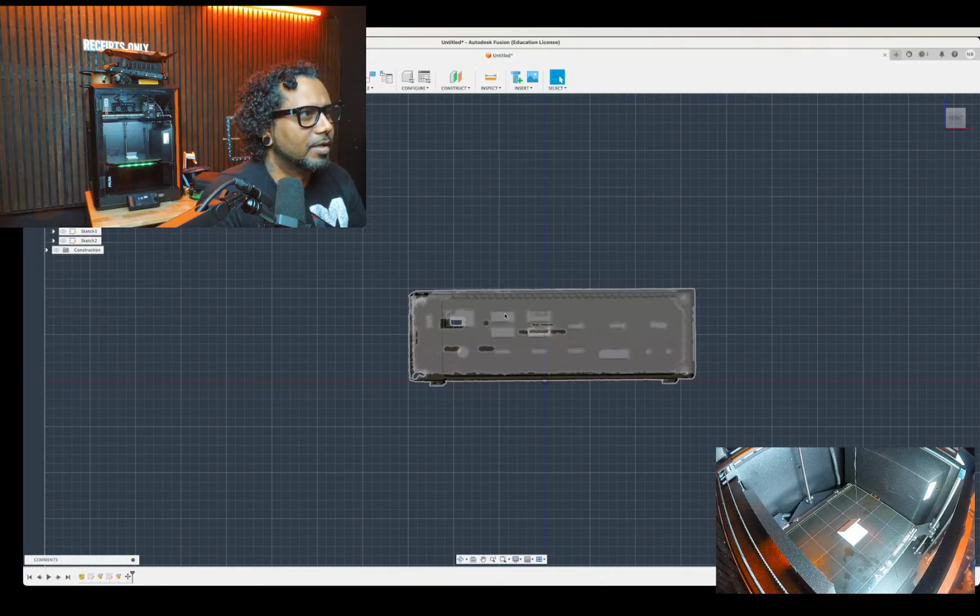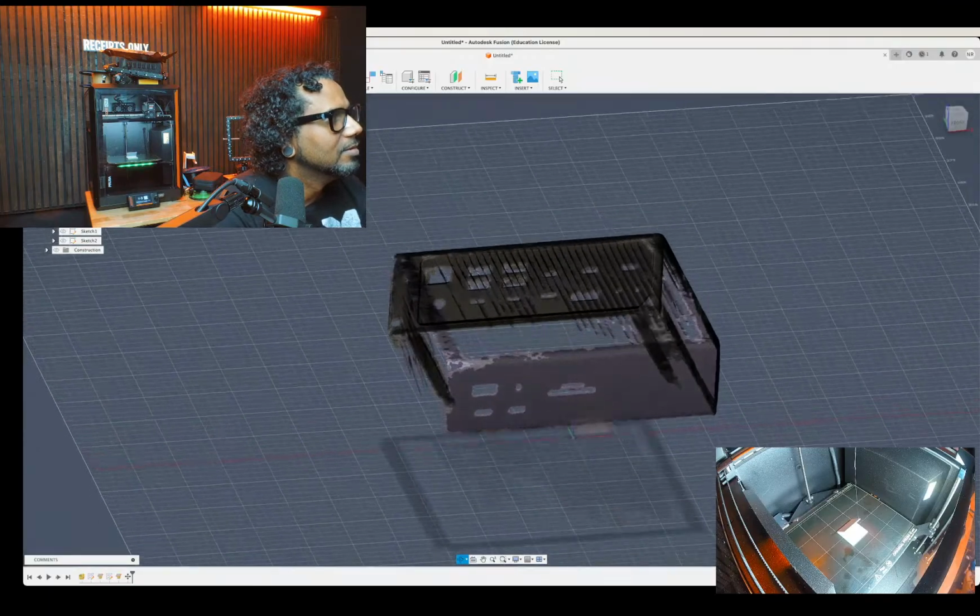All a brother wants to do is rotate this damn thing.